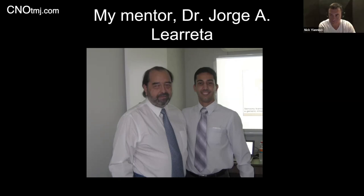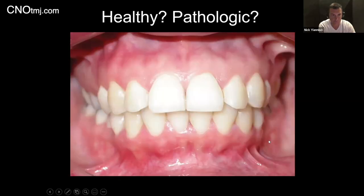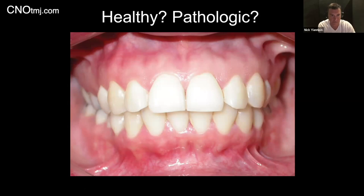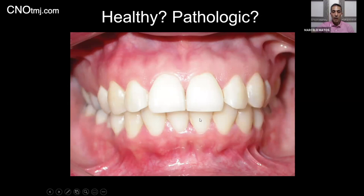So usually when we think about vertical dimension, we think about this in terms of conventional dentistry. We look to the mouth looking for an upper arch covering the lower arch to some extent. But if we think about that, we don't have any data on the health status or the pathological status of the system. A person may have this occlusion relationship and be very healthy, or maybe the person is very pathological in terms of joint. But how to know that?